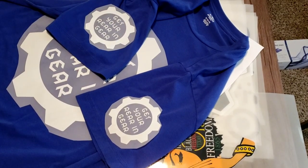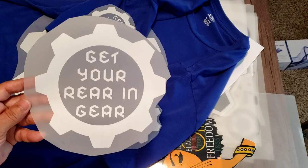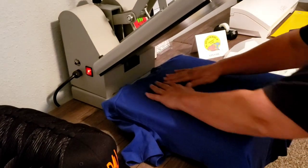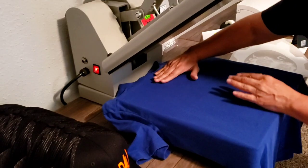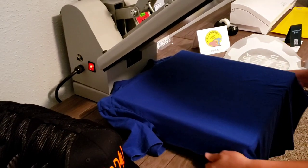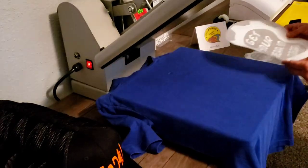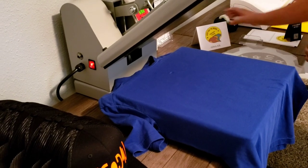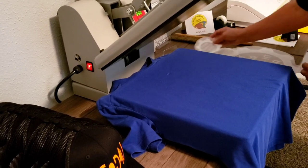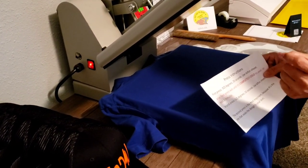That's what they're going to look like, and I'm going to save the smaller one for a larger size shirt. The lighting is bad in here — I'm going to storage tomorrow to get stuff I'm lacking. This is my center line — I normally fold my shirts in half, but I'm just going to eyeball it. This is the DTF print from Jesus.